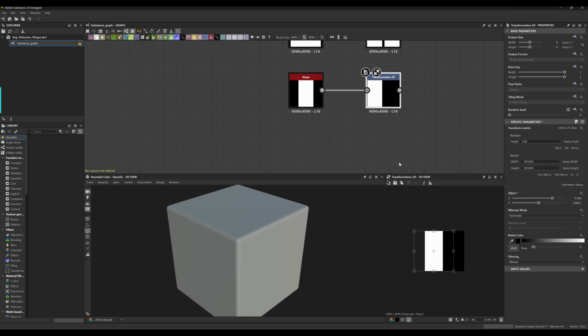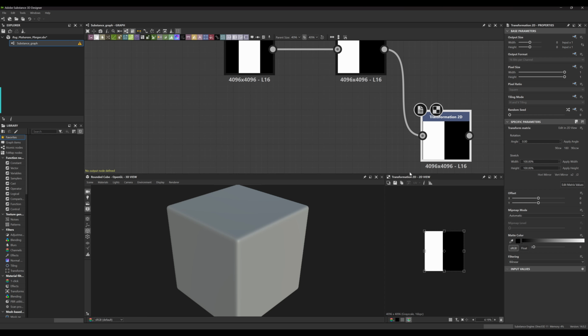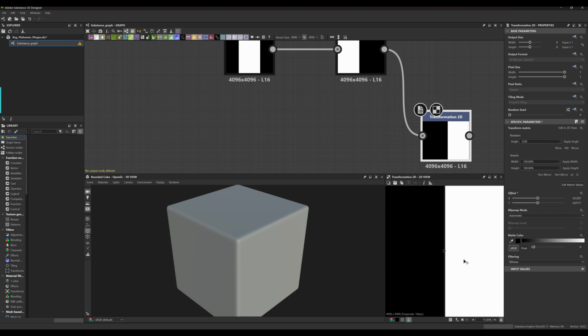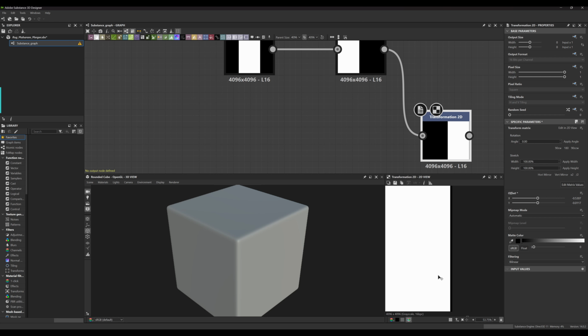And then once I have that, I can use another transform node to shift this to the right. So I just do this. And that looks good.